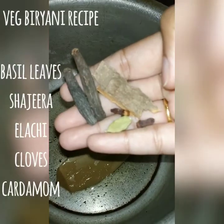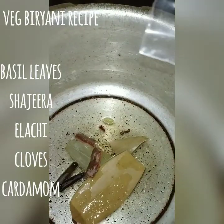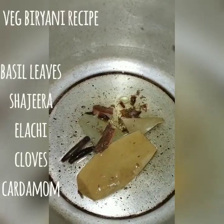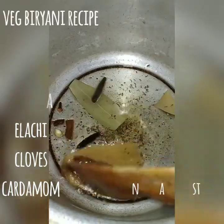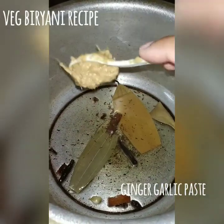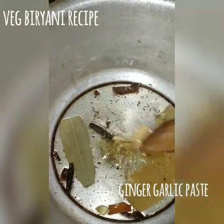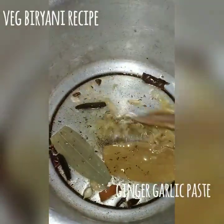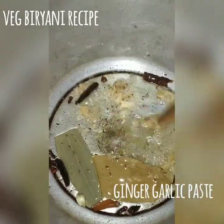First, we are going to prepare a veggie and non-veg dish. Let's fry it. We will add 1 spoon of olive oil paste. I have a recipe for this — it will add a little flavor, because you will have the spices in the right quantity. I will cook the spices and try them for the right quantity.